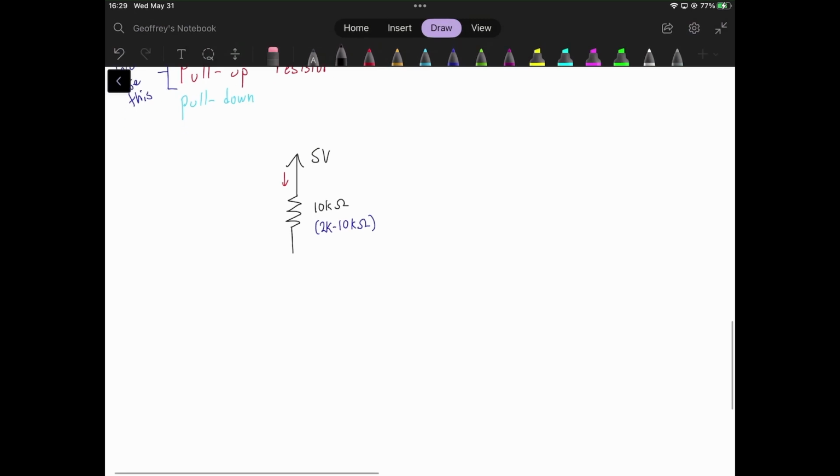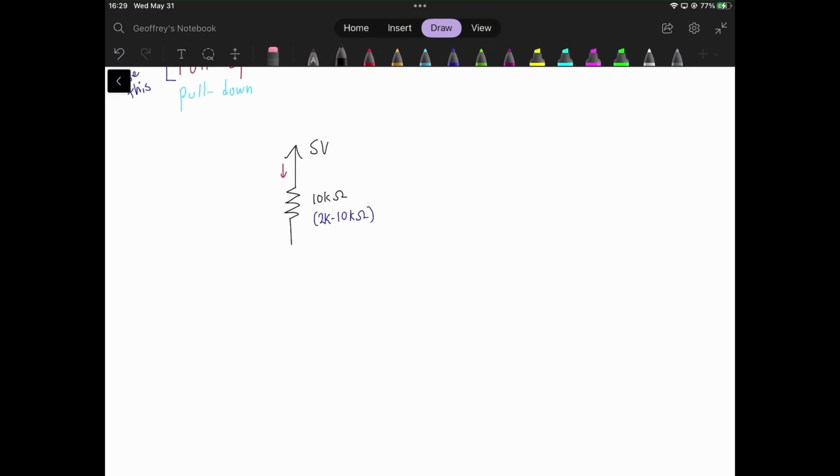So we're going to add our resistor right there, put our switch here, and put this to ground. Then we're going to attach this wire and have it lead to the Arduino.